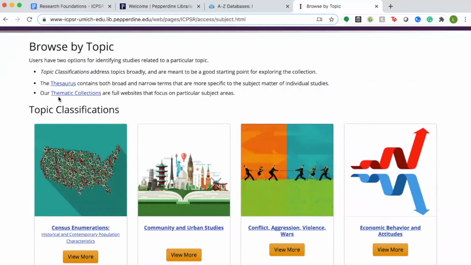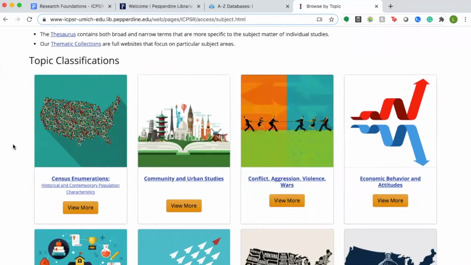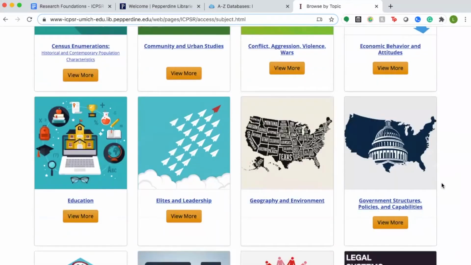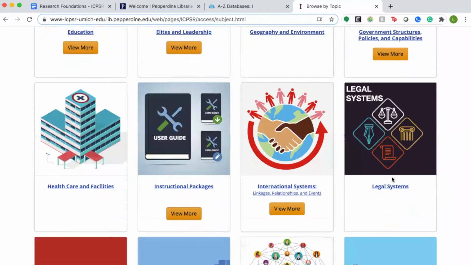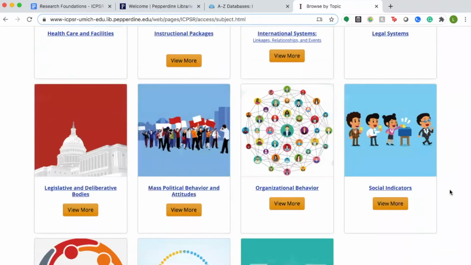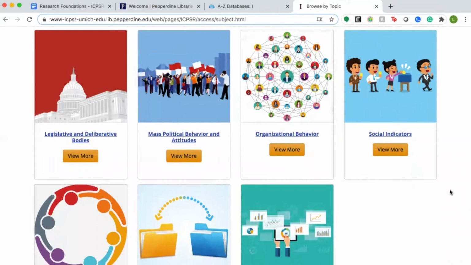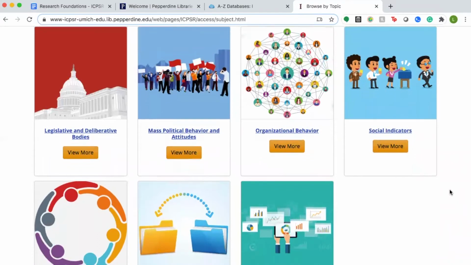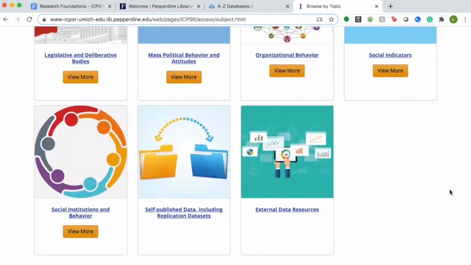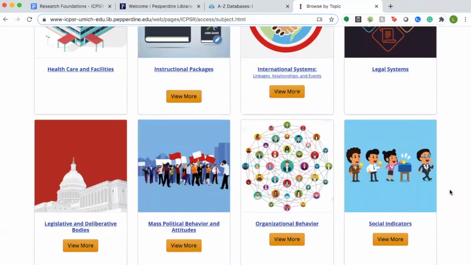And they have come up with these different topic classifications just as a way to start exploring the data to see what's out there. So they have everything from economic behaviors and attitudes to elites and leadership, legal systems. These are topic classifications that they've come up with based on what they have in their data repository. So they're not all encompassing or comprehensive, but this is what they've come up with based on the data that's been deposited here.